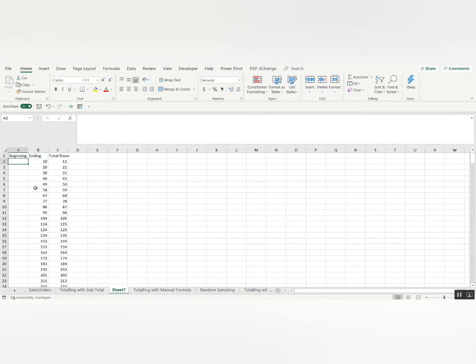So I got this. Here what I'll do is I'll just add 2, because this is the first row which I have to consider. Now this is the beginning row.